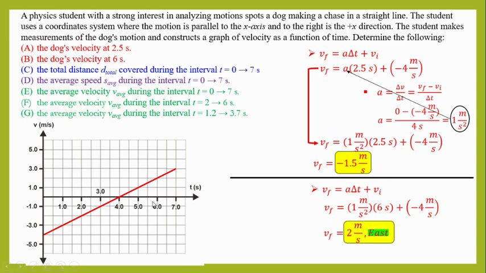If you want, you can check to make sure your work is right. At 6 seconds, where my cursor on the graph is going back and forth, if I go up to the graph, it meets the red line at that particular intersection. If I go all the way left, this value where my cursor is tracing back and forth would be a 2, which makes sense because the interval here is 1, 2, and 3. So it does make sense that the answer is a +2. So I'm just going to move on.